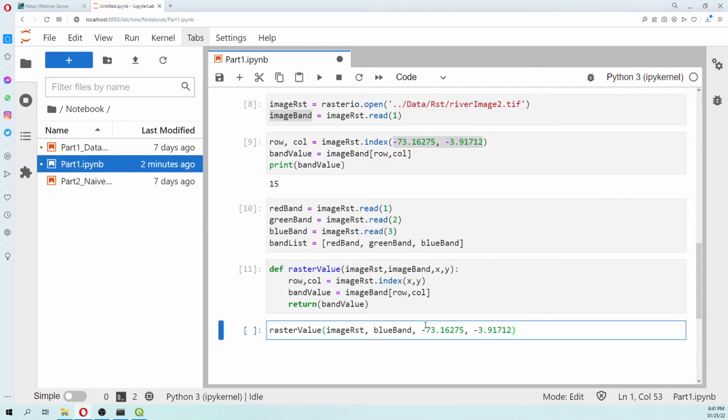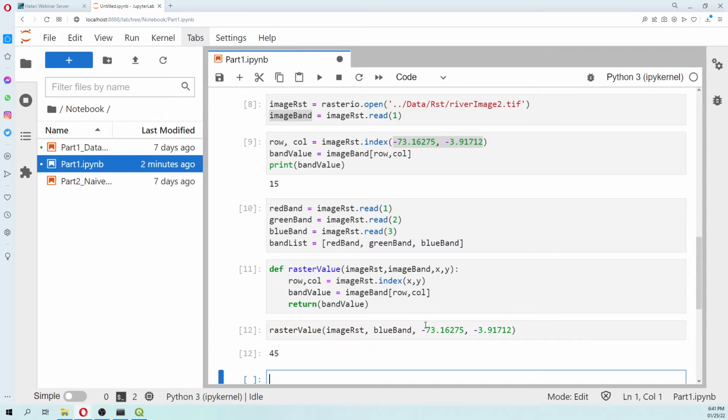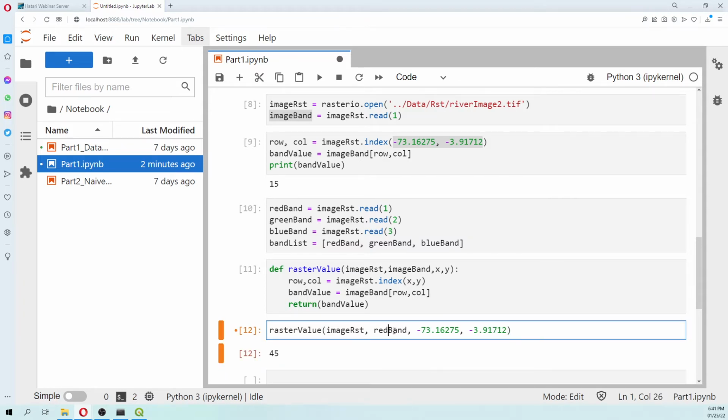It will be 45. But if you do it for the red band, it will be 15, because it is the same coordinate.